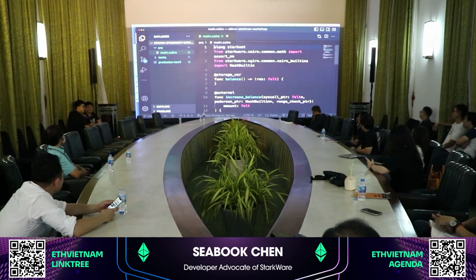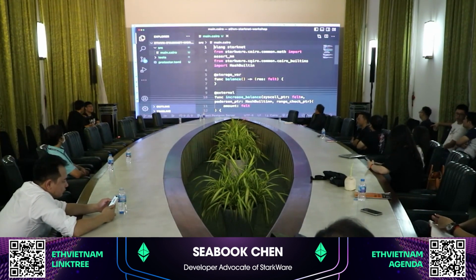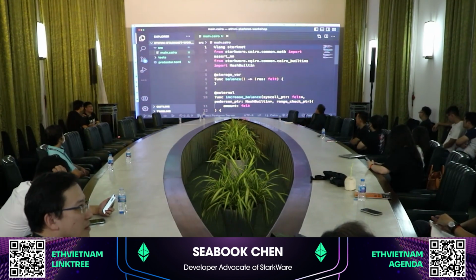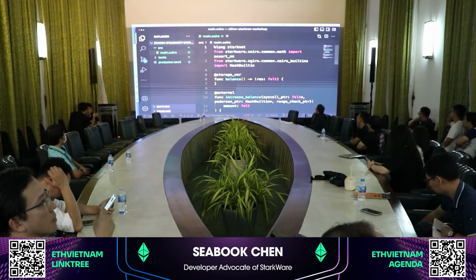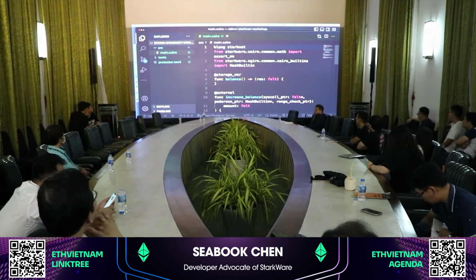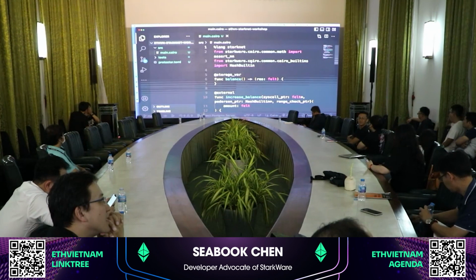Lots of people complain, wow, Cairo is so hard to learn. Why do we have to learn a new language to do StarkNet stuff? The definite answer is Cairo is not too hard to learn. After the session, you can assess yourself. The second question is, why do we have to use Cairo? Because it's more efficient.